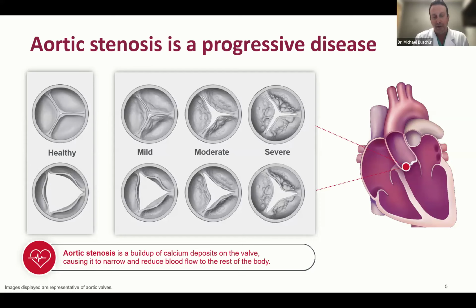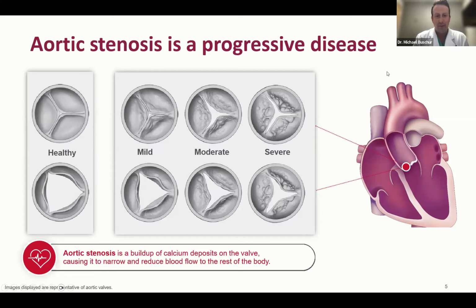In aortic valve stenosis, calcification builds up on the valve, so it can't open all the way. Over time, this causes the heart to have to work harder and harder to try to force blood through a valve that's just not opening all the way. And eventually, not enough blood is able to be pumped out of the heart with each heartbeat and get to the body where it needs to go. It causes the heart to have to work a lot harder. It can lead to different symptoms, which we'll get into, and even cause congestive heart failure.